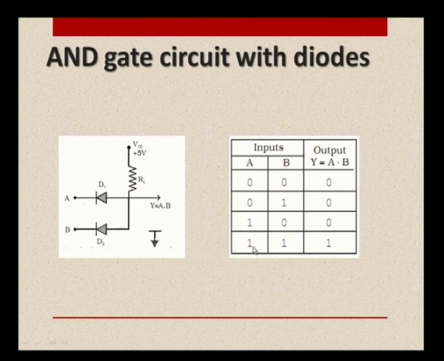Only for the two inputs as high value 1 and 1, the diodes cannot allow the current to flow through them, so that will appear across the output terminals. So, only for that last combination, with both A and B at high value, the output is measured as a high value in the circuit. So, again, for the designing of the AND gate, we are using two diodes as the circuit components.